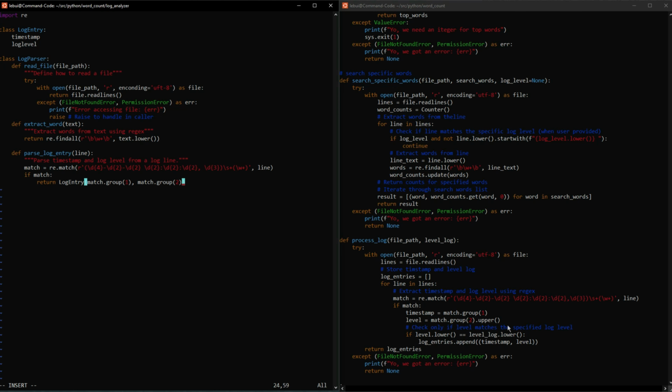Did we want lower or upper? Yeah, we want upper, so we upper the log level. If there's no match, it means no pattern looks like the regular expression we built, then we just return None.